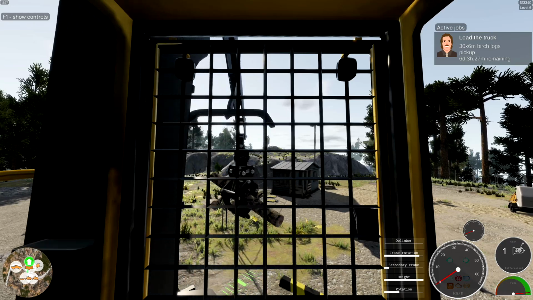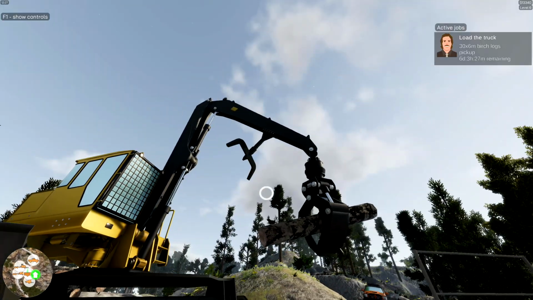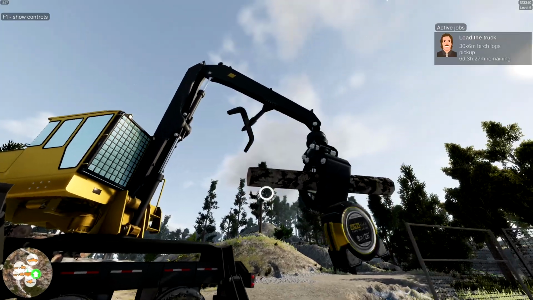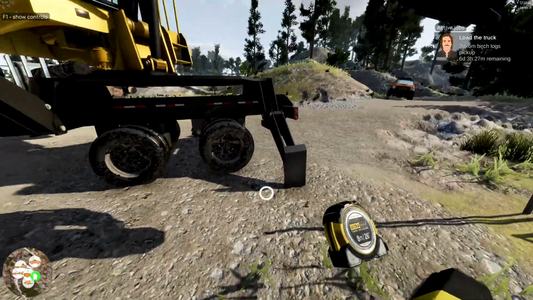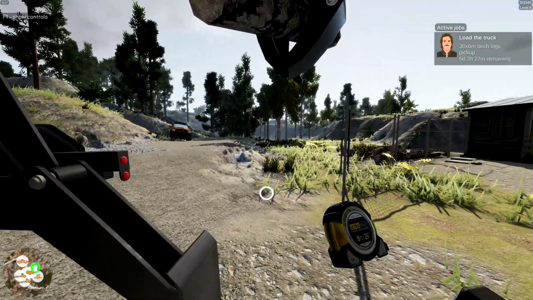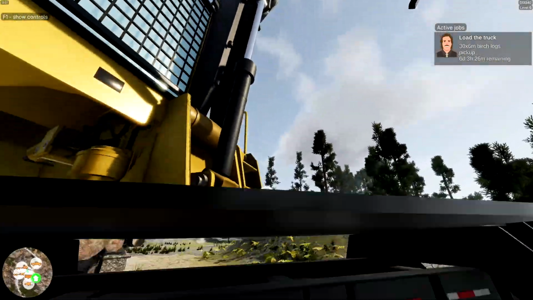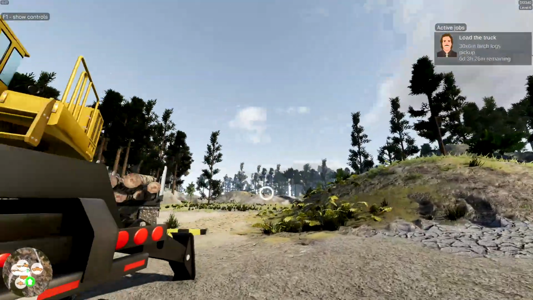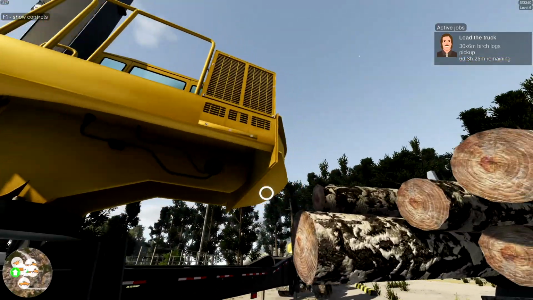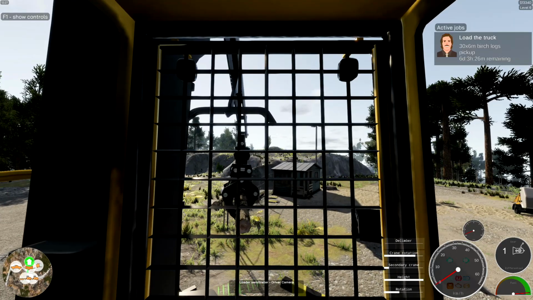So this should be 8. Oh, that doesn't look like a... That's not a full log, is it? No, that's only like 3 meters. What are you doing over here? You're not supposed to be over here. To get back to the cab steps. Oh, and I didn't check my clearance. I'm almost running into the truck. Amateur hour over here.